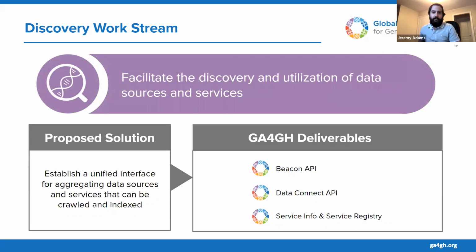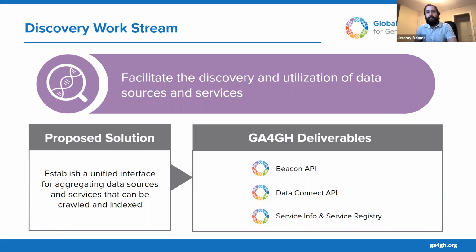Next, we have the discovery work stream. Discovery aims to address challenges of discovering and utilizing genomic data that's increasingly abundant, but also disparate in the way that it can be represented across a wide array of systems and institutions. So the discovery workstream develops standardized APIs and context-aware user interfaces, aiming to create a unified data discovery framework that makes it easier to find and use data, as well as tools and infrastructure for subsequent genomic and clinical analysis.